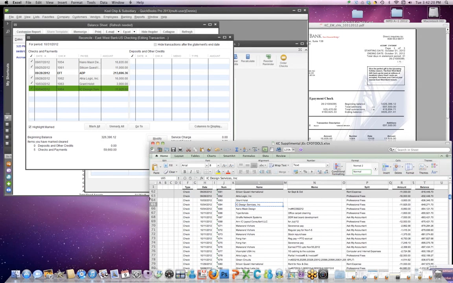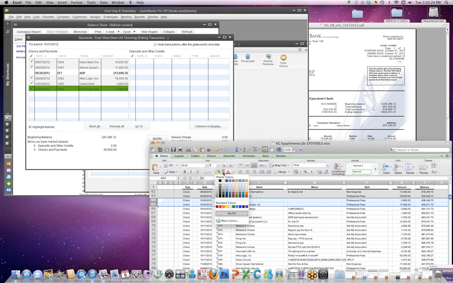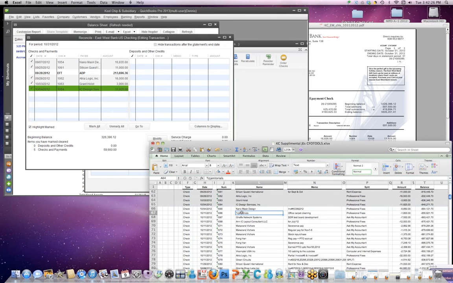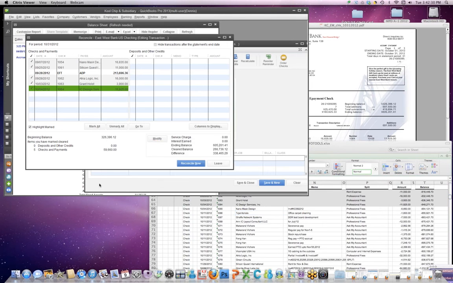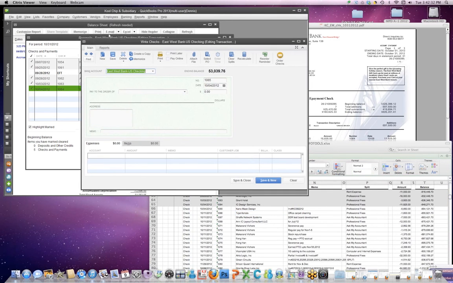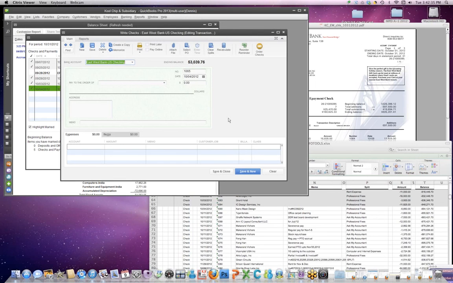But really the hard work, and then I like to do this, if you're going to walk away so you remember where you left off, I just come back and shade these in. Yeah, good. And you're ready for 1065, and somewhere back here there's the check writing thing. So you're ready for 1065.